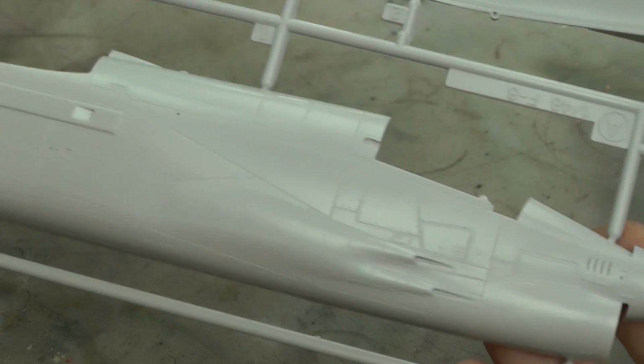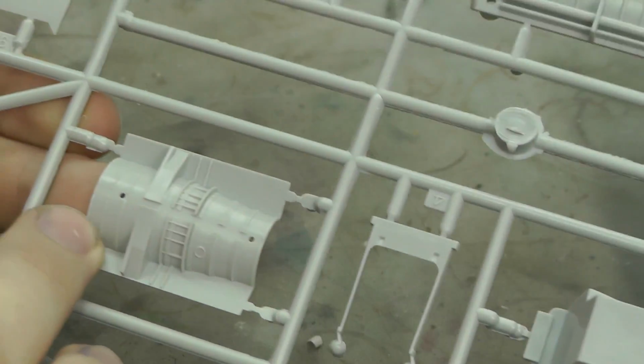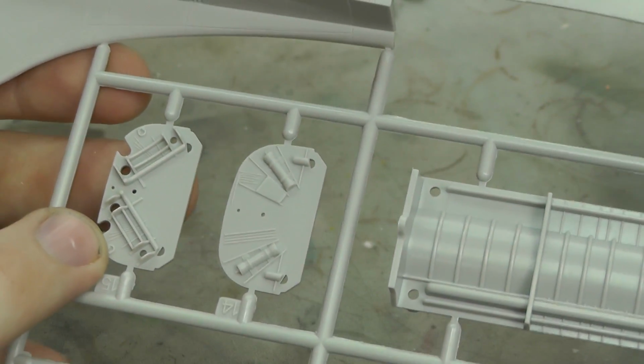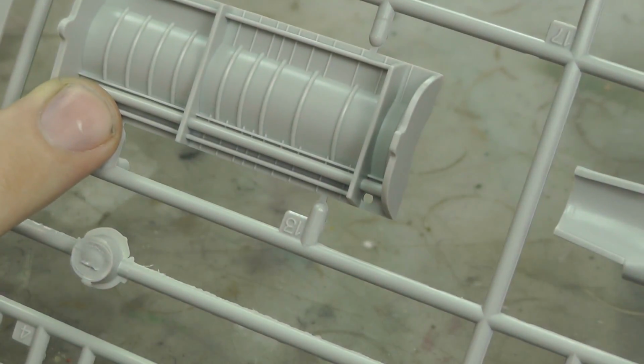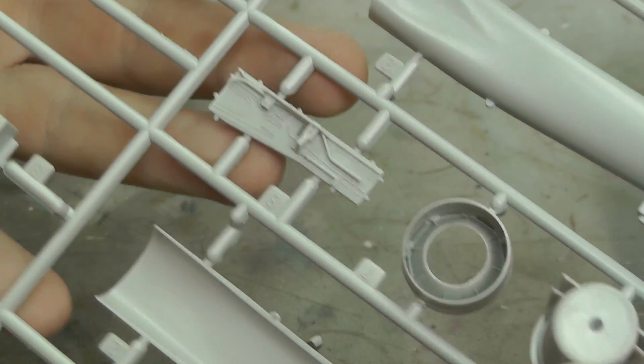The other half is basically exactly the same, in the same level of detail. We've got some more detail here. I think this is a wheel well, some more wheel well detail as well. We've got loads going on there. Some more just here as well. Some more lovely detail here, showing off little wires and hoses and stuff.